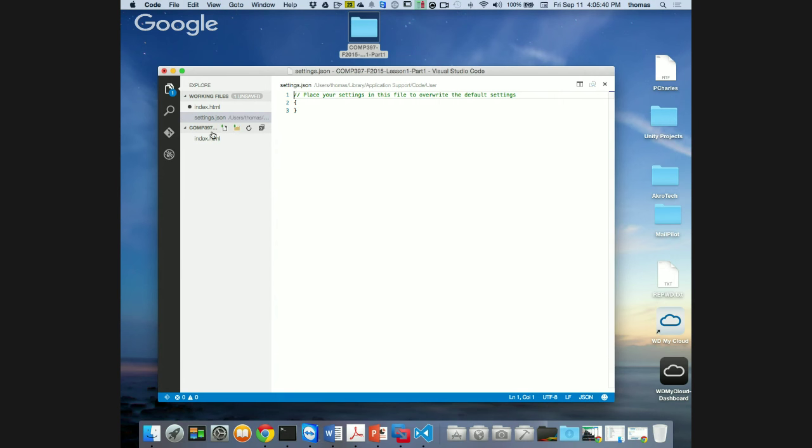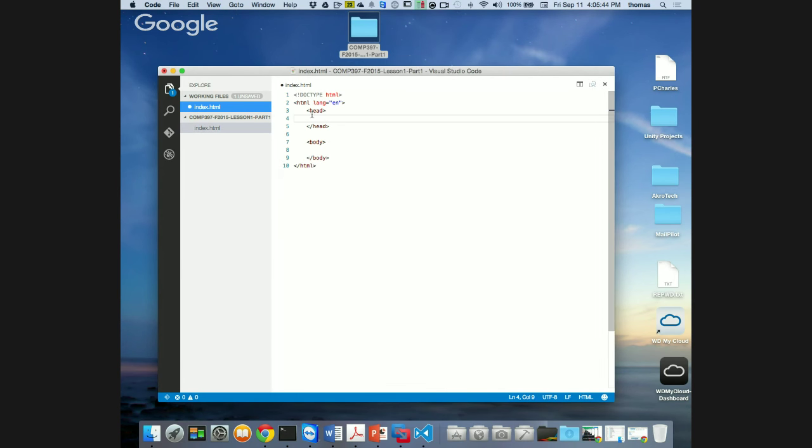But anyways, I'm going to go back to this a second. Maybe one of you guys can look it up. I'm okay with that. But in here, if you guys can bear with me, in the head of the document, we need a meta tag, and the meta tag has got to have a character set, right? So charset is equal to UTF-8. I think it's important for us to do that from an encoding perspective, right?